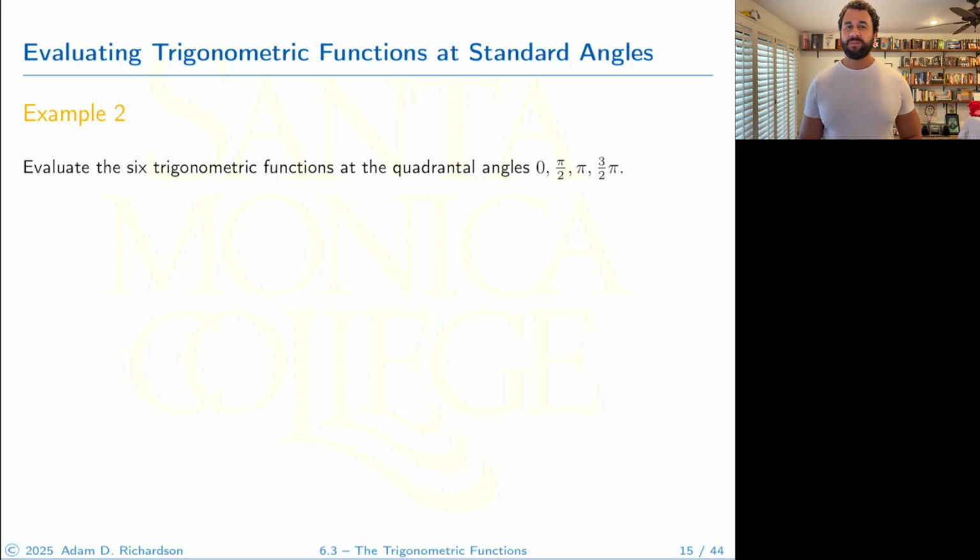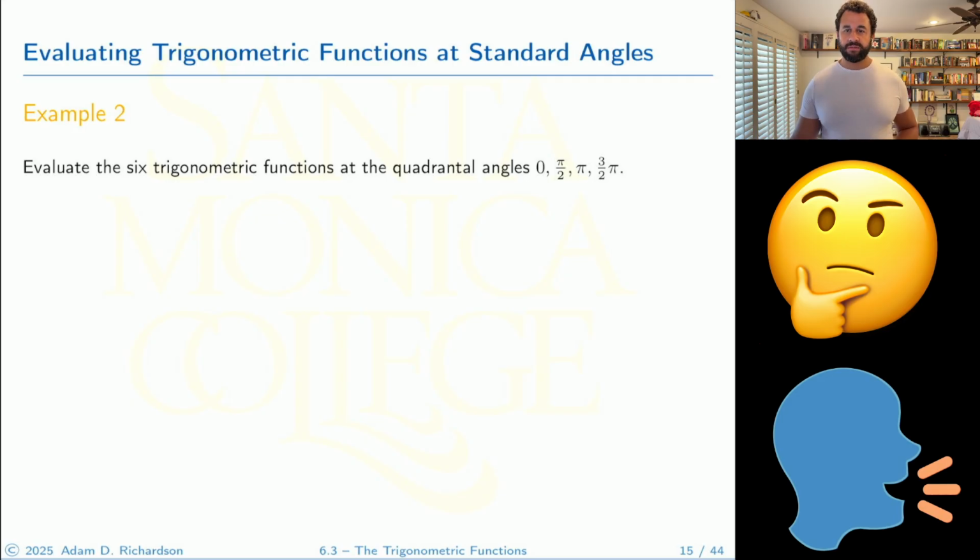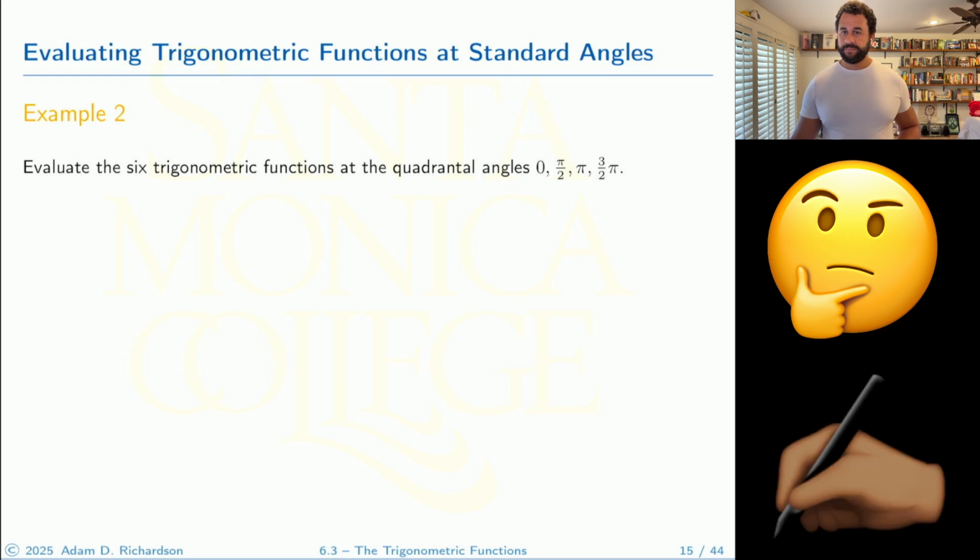I'll say this. This might seem like a lot of work, but just remember what sine and cosine are and try to picture what these angles are, okay? So try at least a couple of these on your own, maybe just the first two. Think about it. Okay, say out loud maybe which angles you want to try out. Okay, now work out the ones you decided to pick, and then we'll do all of them together in a minute.